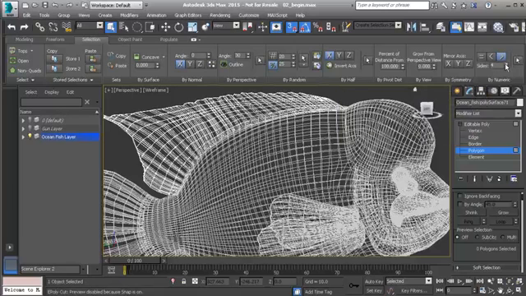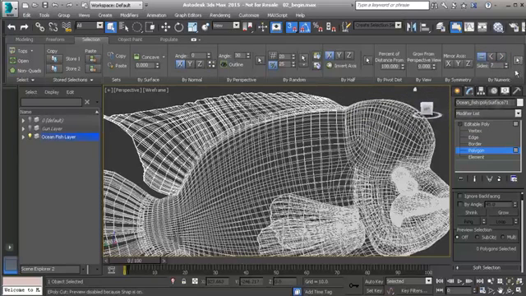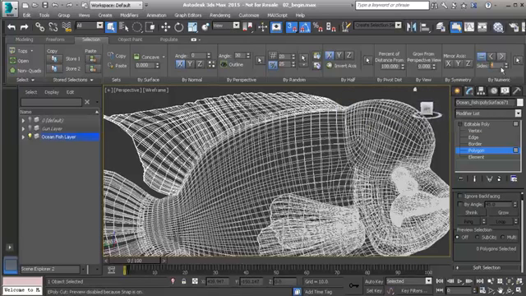So if we know that we want to select all the n-gons that have 7 sides, we could say 7 and then say equals and select this, and it would select all the 7-sided polygons if there are any. What we want to do, though, is have some flexibility here in selecting triangles or n-gons. And so if I choose 4, then I can select all of the different kinds of polygons based on just whatever symbol I have. So if I say equal, I can select all the quads.